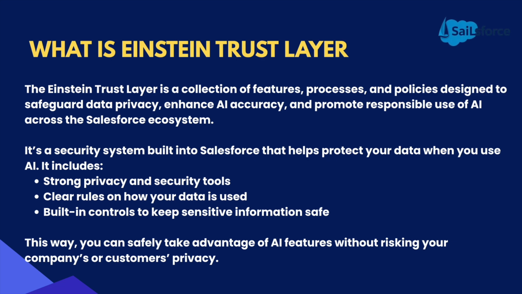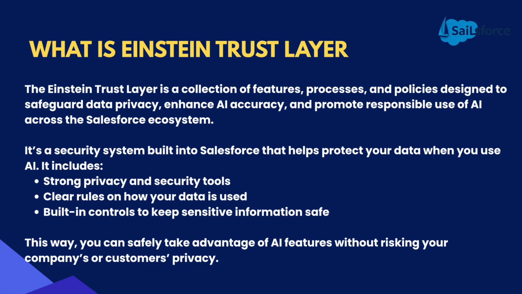So now let's see what Einstein Trust Layer is. Using generative AI can be incredibly powerful. It can save time, boost productivity, even help your business innovate faster. But here is the challenge. It also raises serious concerns about keeping your company's secrets and customer data safe. And that's exactly where Einstein Trust Layer comes in.